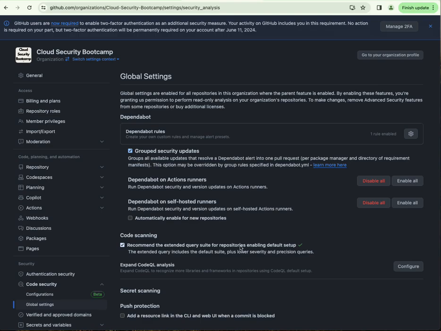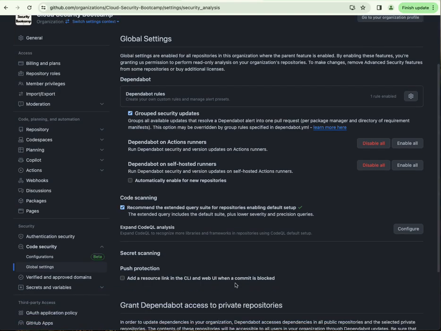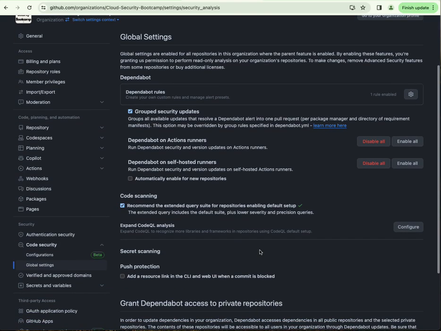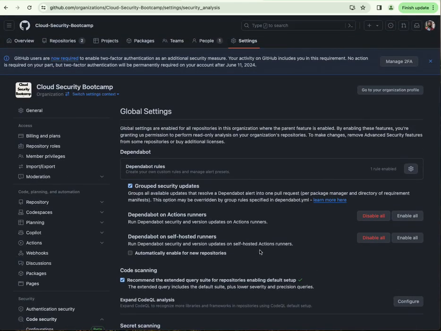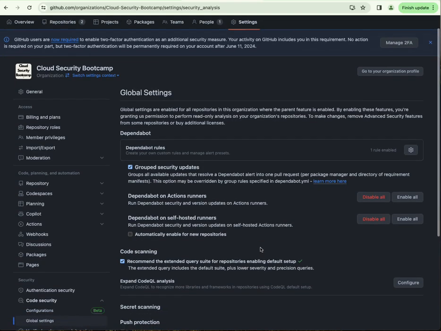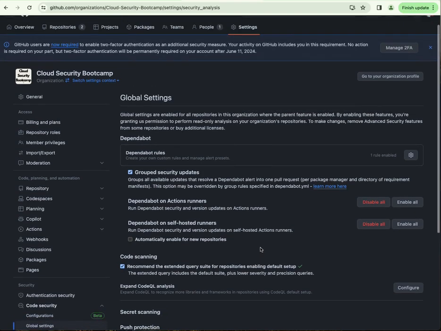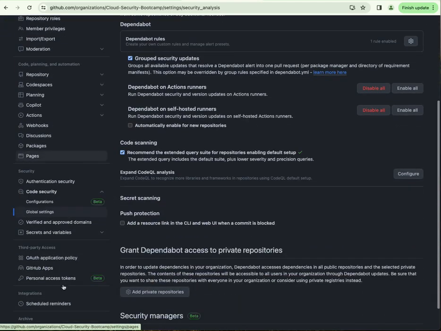The extended query includes the default suite plus lower severity issues. So once I enable that, it would be enabled for extending queries to the default suite. However, it doesn't mean it automatically enables it for all the repositories. However, you can at least configure the recommendation for query suites to happen. That is a global setting.